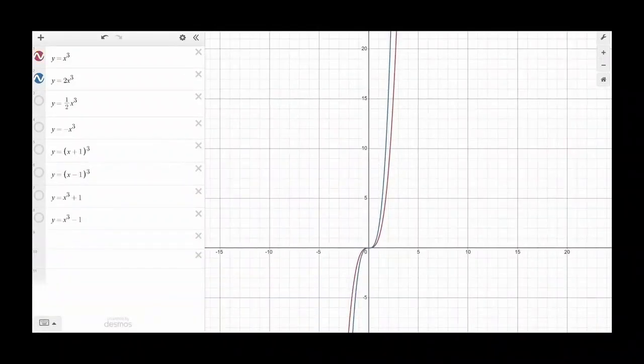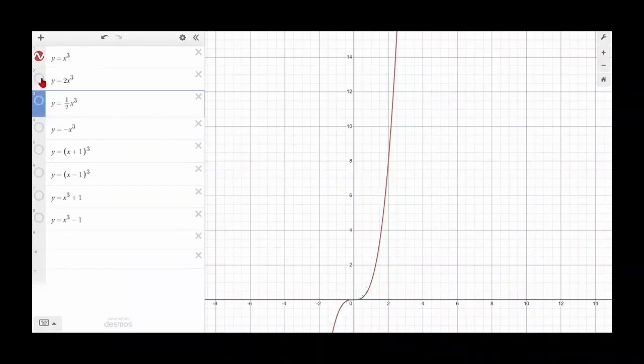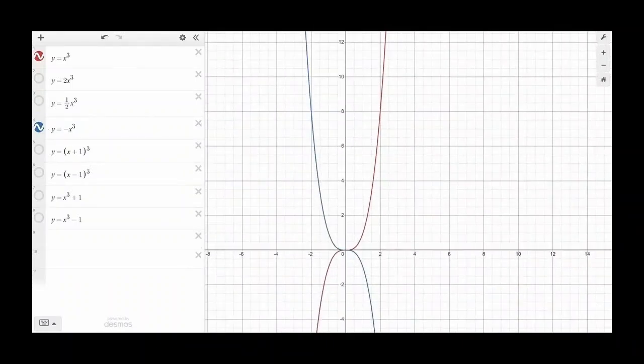Of course, if we have a number less than 1 as our dilation factor, well, unsurprisingly, it goes further away. So now when x equals 2, y is going to be half of 8, which is 4. So it's going to compress the graph, make it move further away from the y-axis. The other thing that we can look at is a reflection. When you have a negative a value, you're going to get a graph that goes down left to right as opposed to up left to right. So that's a sad cubic, if you will.